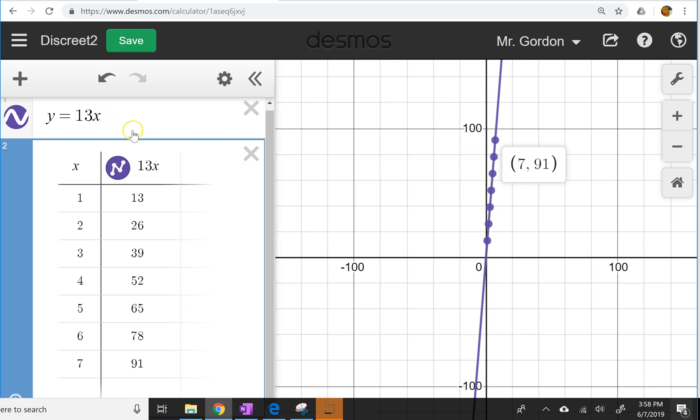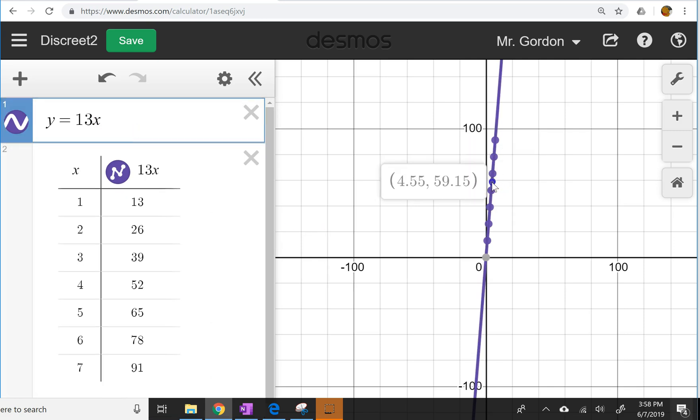do the points on the line make sense in between? So is there a time when after four and a half hours, 58.5 e-books would have been downloaded onto the library's computer? And in this case, that does make sense because downloads happen continuously. They are constantly growing closer and closer towards being completely downloaded. Whereas the deliveries in the previous problem happen in boxes at set times. So this is a continuous function and it does make sense to connect those points.